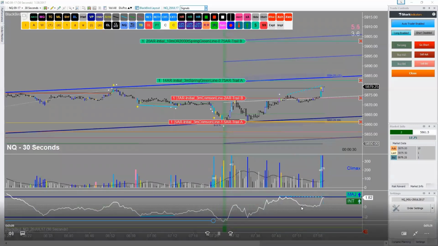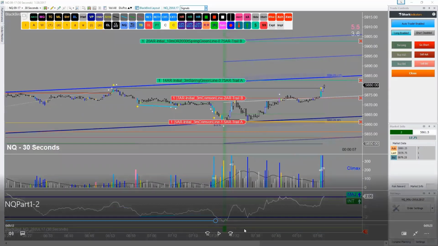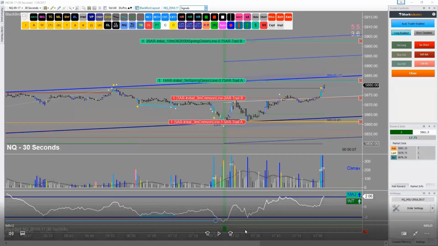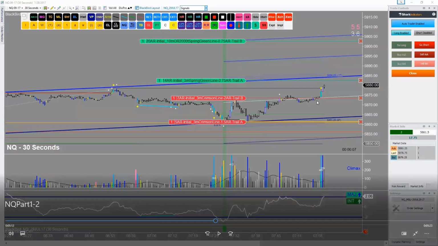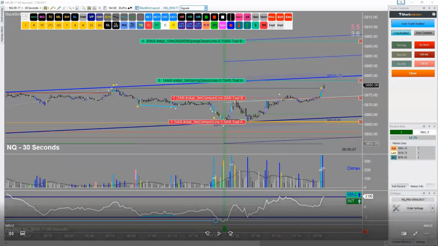So with Blackbird, that of course is going to be a thing of the past because you're not tightening up to break even. You're tightening up your stop behind the area that's protecting the trade. What you just saw happen here is that stop loss for order set B just tightened up to within, I think it's 4.5 times the average range of that half-hour bar. So why did it do that?